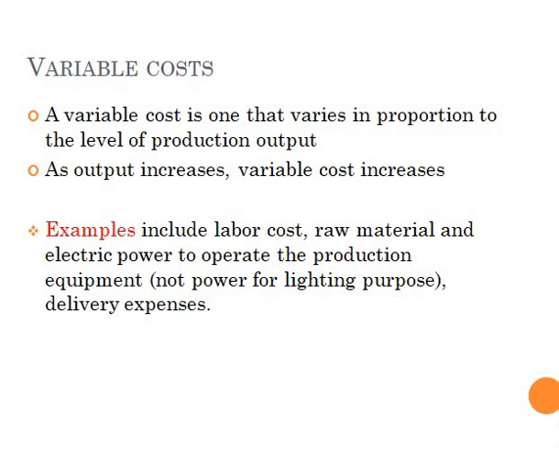If I'm calculating the power cost for a certain product, then I will have to calculate the number of hours I have used a certain machine that will give me this product. So I will have to specify. We have the electricity bill for all of the other purposes. This is not related to the variable cost. It is a little bit related to the fixed costs. The variable cost will be only the cost of electricity that I spent in order to operate this machine, which is related to my production. So I need to be able to specify each cost, whether under the variable cost or the fixed cost.